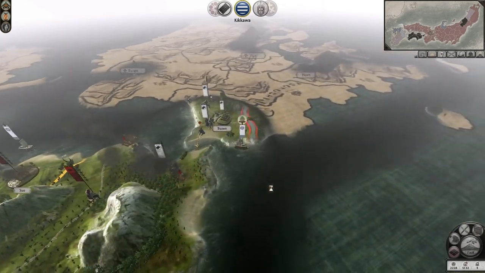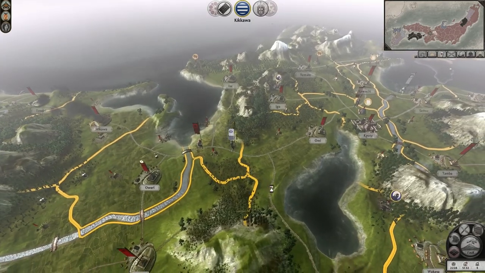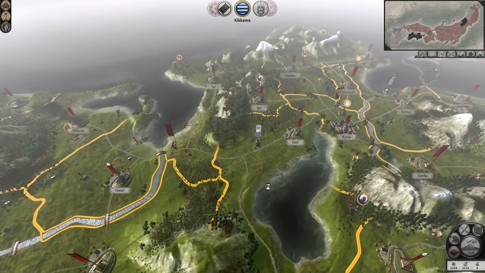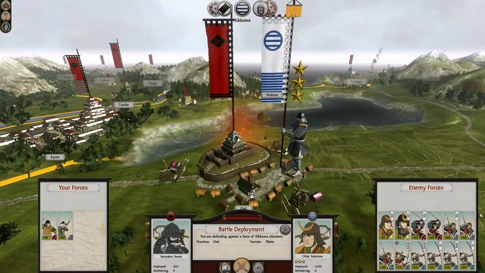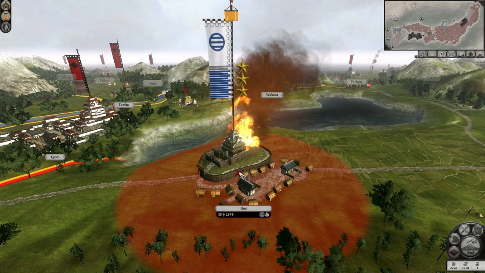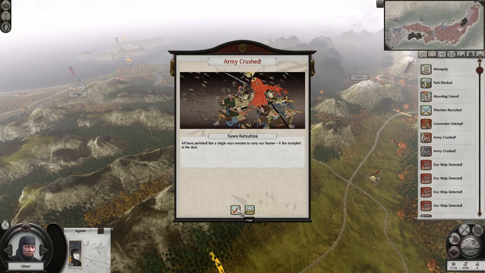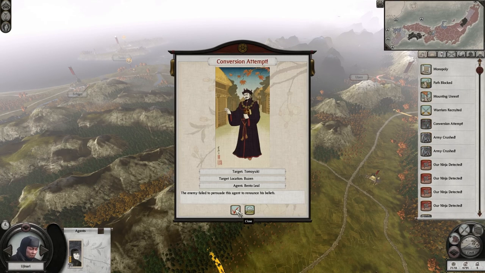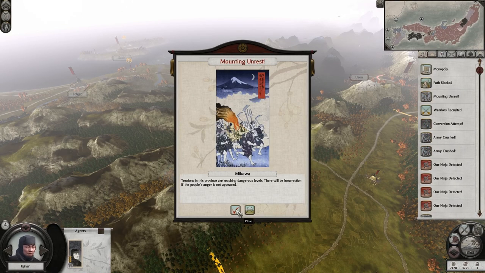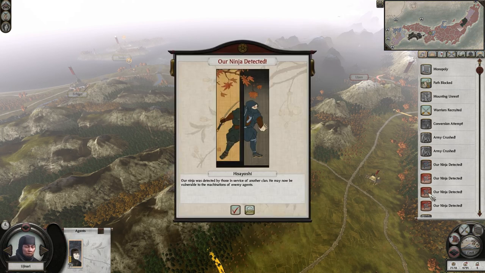Oh, I think it looked like he was actually moving towards one of my provinces now. He's going to take Omi. That is not terrible, because he moves closer to my other army. Hey, warrior nuns. Cool. Province lost. Army crushed. Army crushed. Conversion attempt. Mounting unrest. Monopoly. Cool. That's so useless right now.